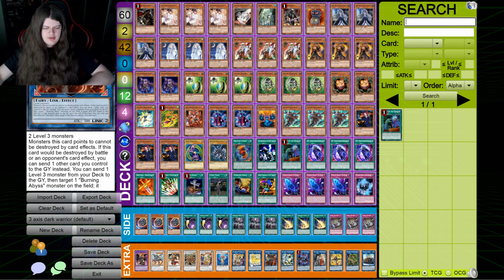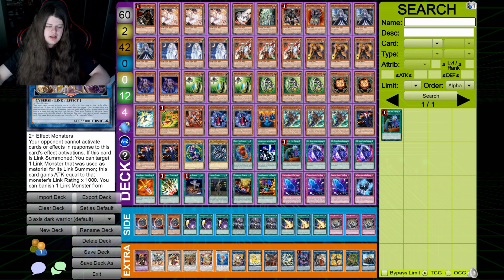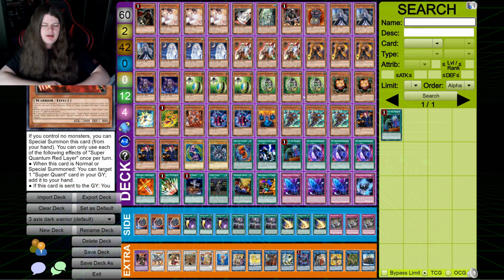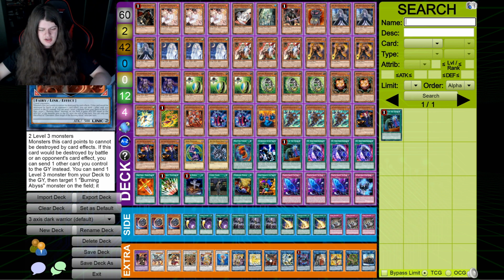But yeah, for the most part, these could even be, I don't know, more combo cards if I worked out another way to do this that plays around hand traps better. Because that's another thing, you do kind of lose pretty hard to hand traps if your opponent knows what they're doing, or knows what you're doing, should I say.